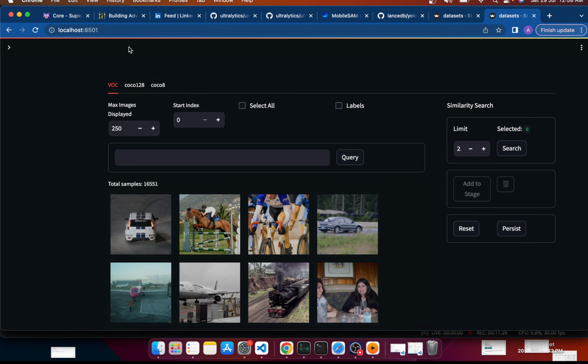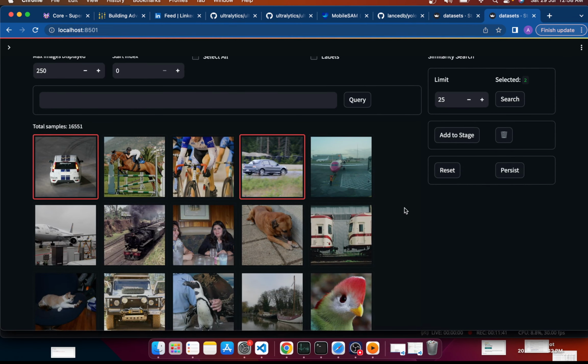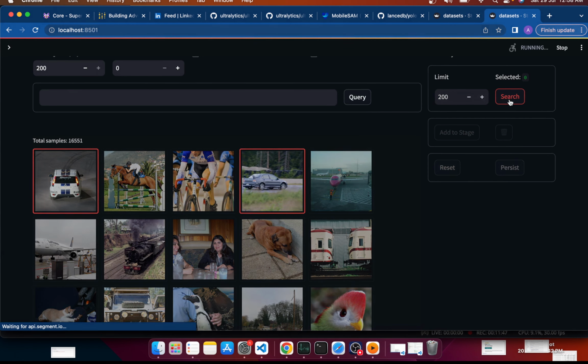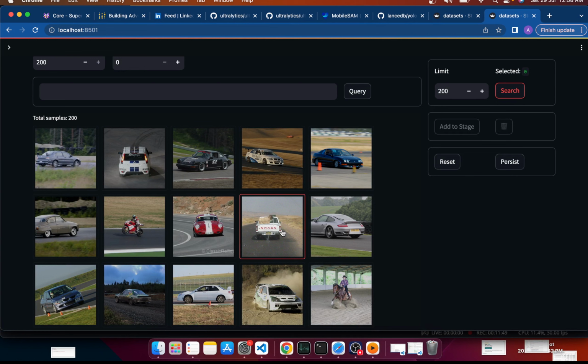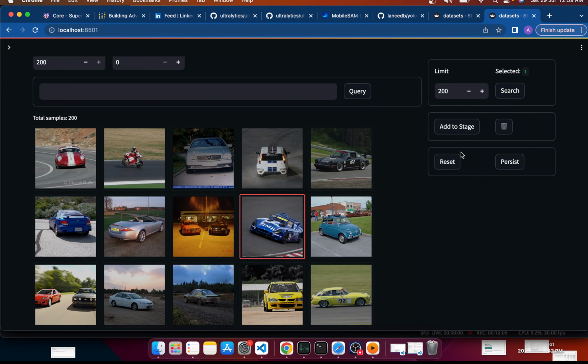So yeah, once again, you have this powerful tool that simply runs these powerful queries or similarity searches across your entire dataset, or even across multiple datasets, within seconds. I can show you again this example where I'm searching for this car, and I selected a couple of cars and it showed me that, right? Let's say I wanted to search something similar to this particular car, and the image that is most similar to it is this particular bike, so you get the idea. It's pretty fast.